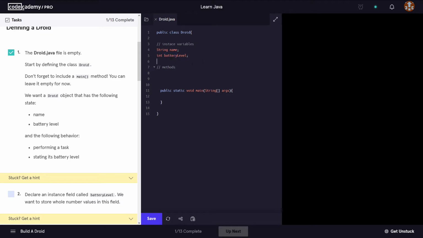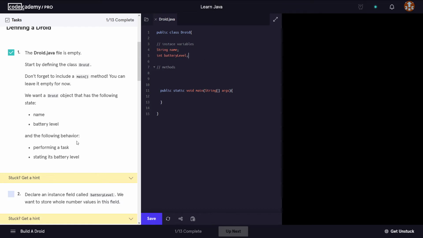So this is a good example of naming. We have the variable called battery level, and the way we create this variable here is a good example of best practices.